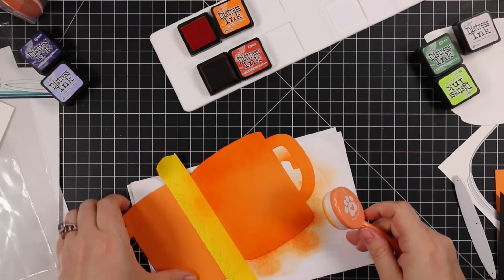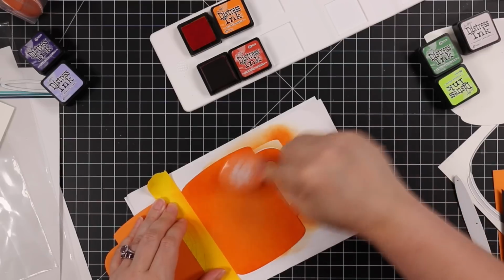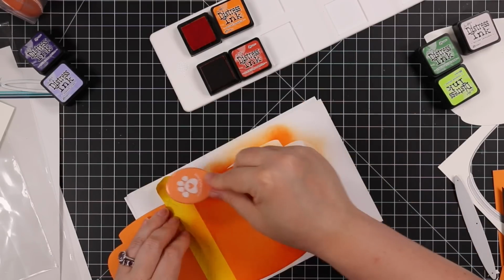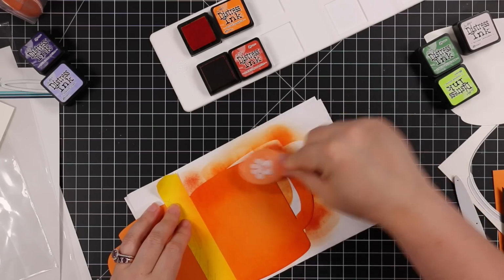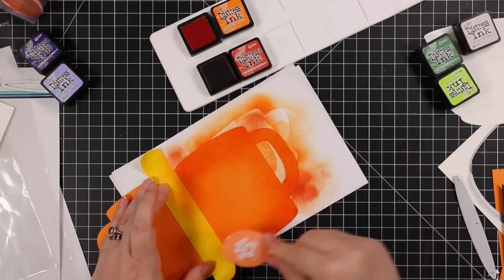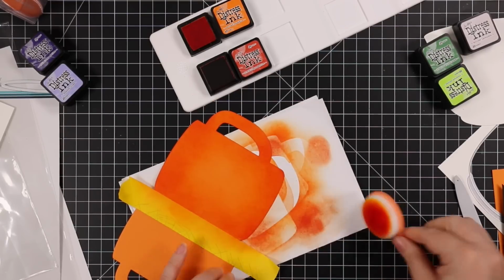So I blended on carved pumpkin first with a blending brush. And then I'm going to add crackling campfire distress ink, which is a much deeper kind of reddish orange. This was one of the new ones that was released last year. Perfect for Halloween themed everything and fall. It's a beautiful color. Anyway, blended those on.